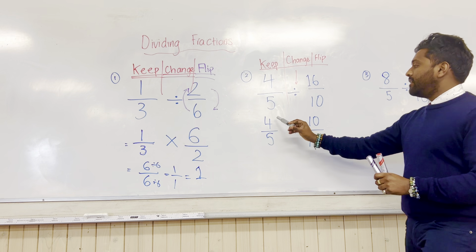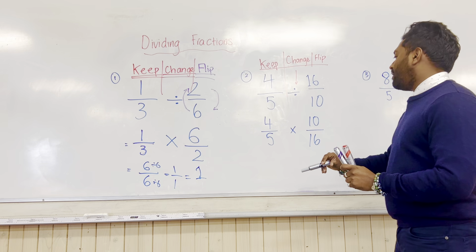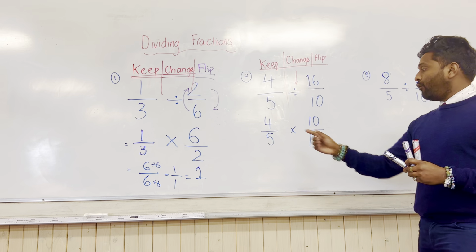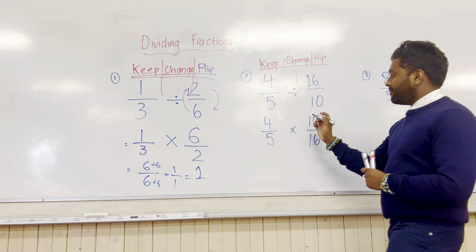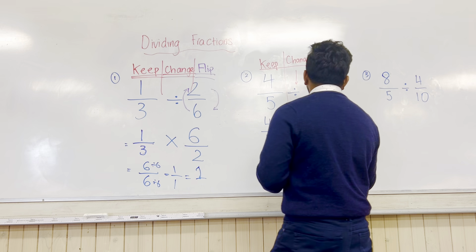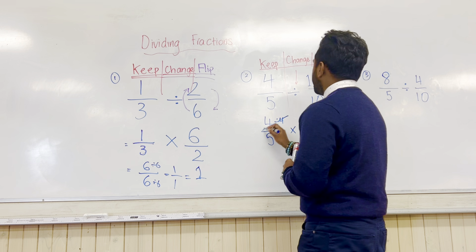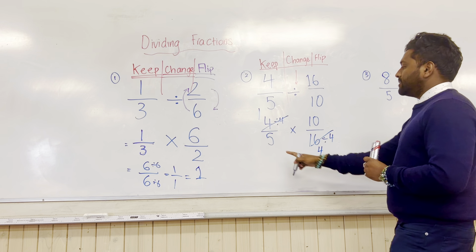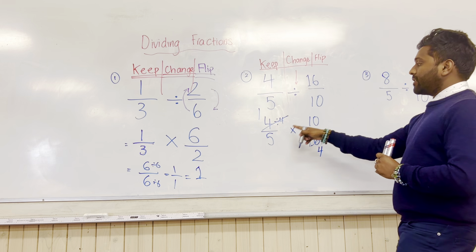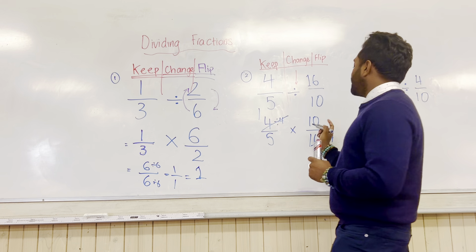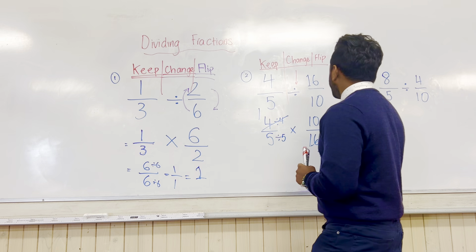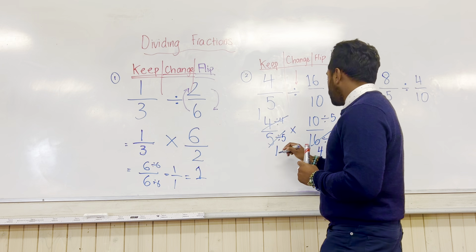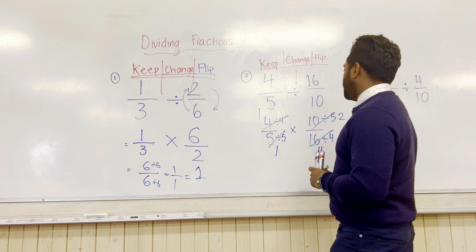So the common factors, let's start off with 4, okay? 4 and 5, there's no common factor. What about 4 and 16? Yeah, 4 can actually be a common factor. So you can divide this side by 4, and the bottom divide by 4. What are you left with now? You're left with 1. 16 divided by 4 is going to be equal to 4. What about this 5? Does 5 have a common factor? Yeah, it has one between 5 and 10. You're going to divide the bottom by 5 and the top by 5. Okay, you're going to have to divide by the same number. 5 divided by 5 is 1. 10 divided by 5 is 2.